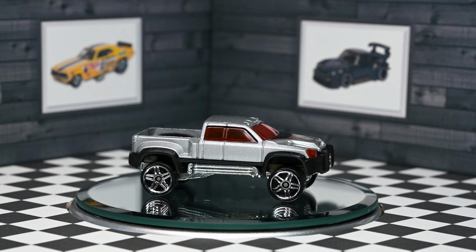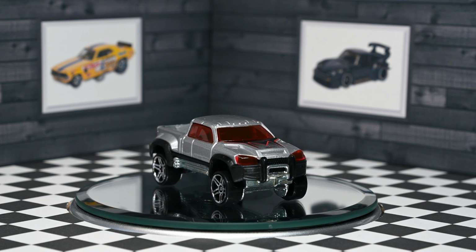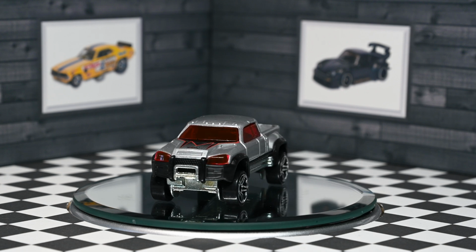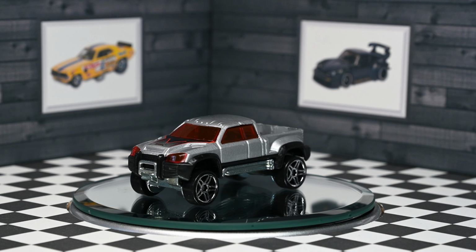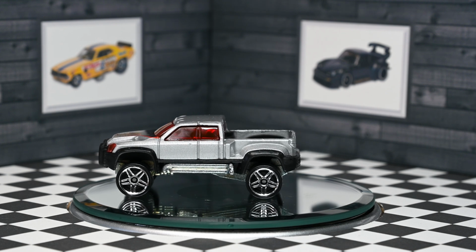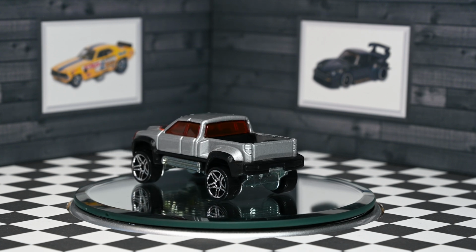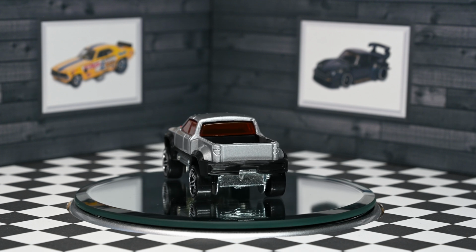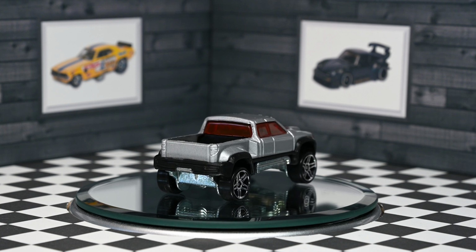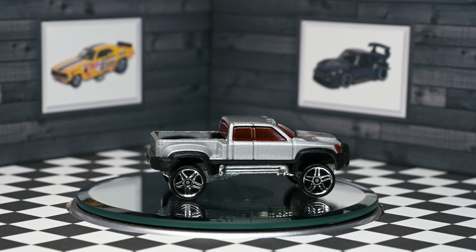Car number 26 is Mega Duty. It was designed by Alec Tam, and this is a fantasy pickup truck. Features a metal body and a metal base with plastic fender flares and a plastic front and rear bumper. Features red tinted windows and red tinted headlamps. It's a heavy casting and it looks really nice on these large PR5 wheels. And obviously you can see the metal exhaust pipes that are poking out the side. I think it was well designed. Color combination works quite well.